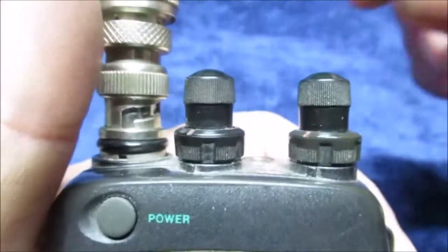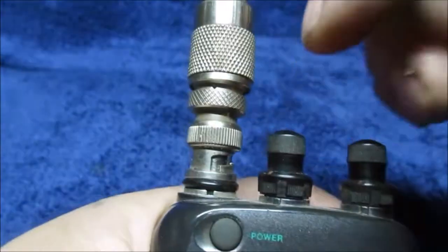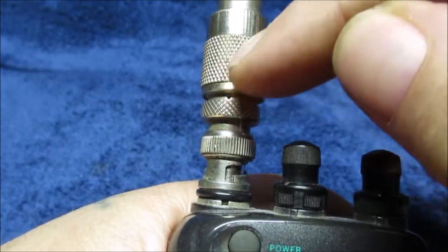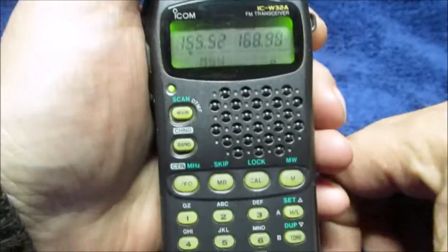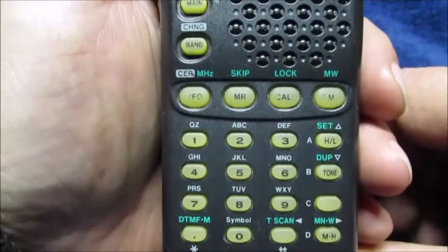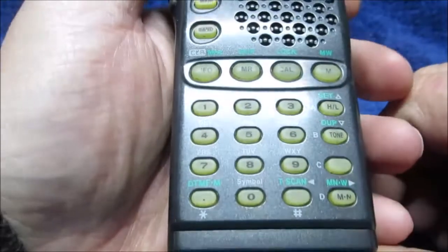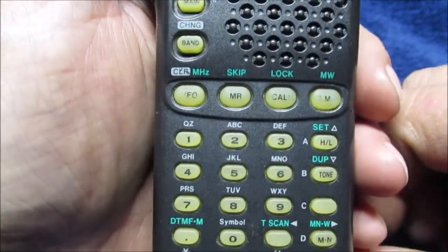This is your band button and this is your tuning and your volume. I got an adapter from BNC to CB coax PL-259 — that's SO-239 on the back of the radio; this end is PL-259. When you do this stuff you have to learn the correct connector names. It has a very good sounding speaker in it, and it's been dropped a couple of times — nothing major, just a few little accidents.